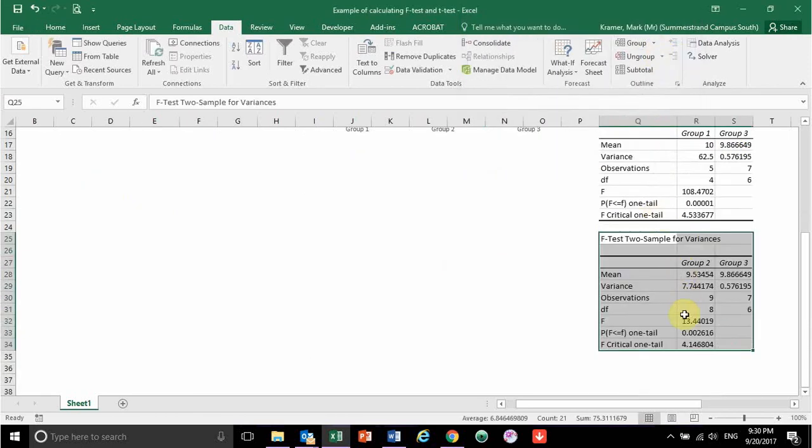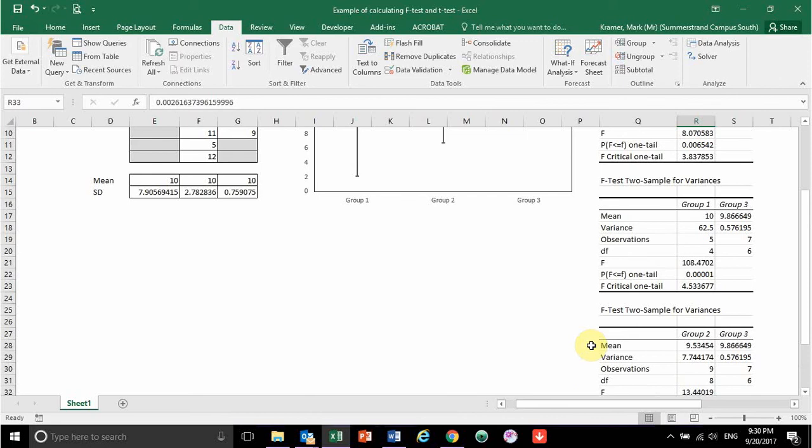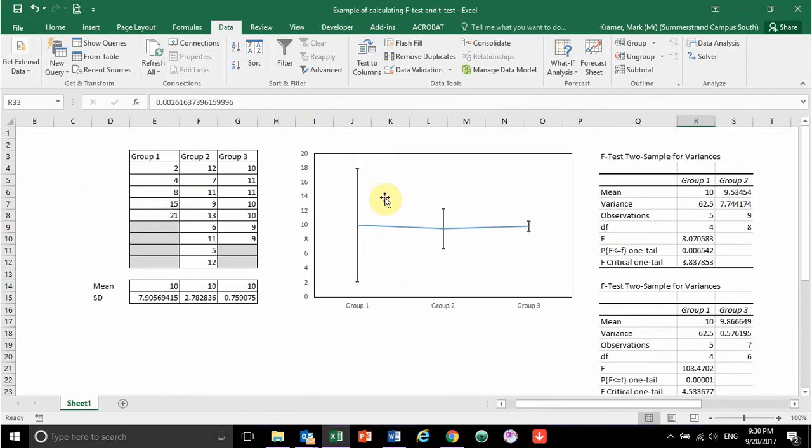So now this is group 2 versus group 3. Again, means are very close here, but the variances are again drastically different, right? A little bit better than what it was for group 1 versus group 3, and that's again reflected in this p-value, which is again only 0.002616, which is very small. So they are significantly different. Again, we would reject the null hypothesis in favor of the alternative hypothesis. But again, visually we saw that, and now we proved it with our statistical technique using the f-test.